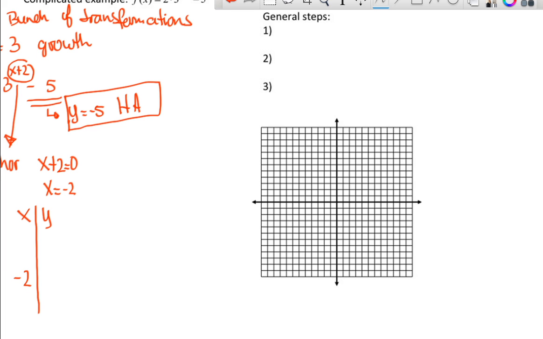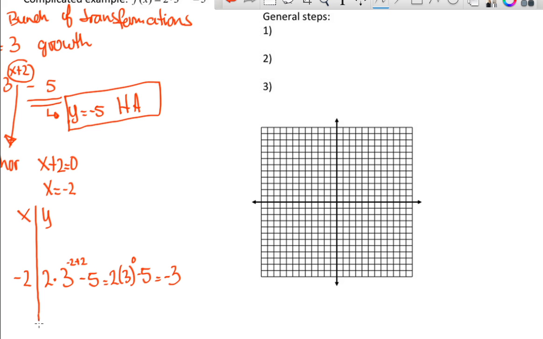So I'm basically using transformations here, although I am going to go back to my table because it's a little more complicated here and it's a little harder to see what happens. In this case, the 2 here really messes things up a little bit more. But if you use the -2 and you do -2 plus 2 over here, this is what I mean with your anchor. You get an exponent of 0 at this point, so 3 to the power of 0, and that is just 1, so we get 2 times 1, which is 2, minus 5, so we get a -3.